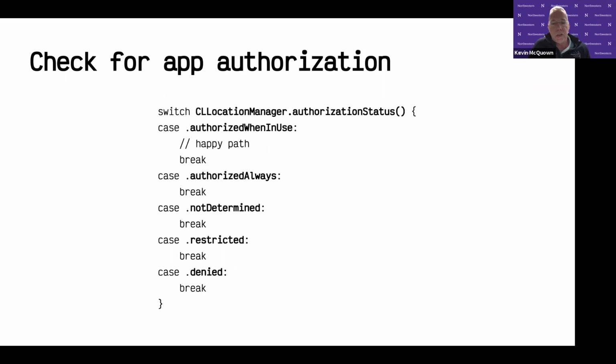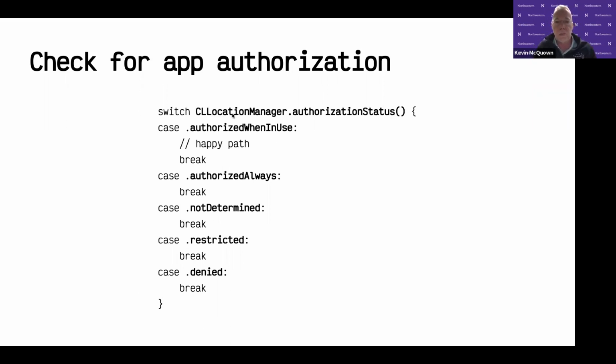So if we think about how we would write a statement to check for all 5 of those things, can you think of a single Swift construct that would check for all 5 of those cases? A switch statement. Yep, exactly. You can do it through a bunch of if-then-elses, but this would be the preferred way to do it.